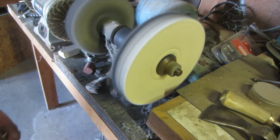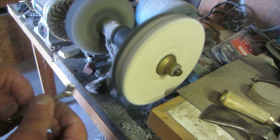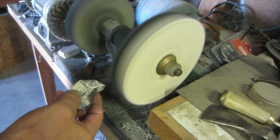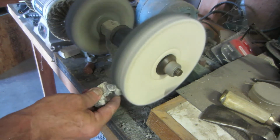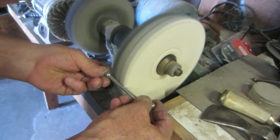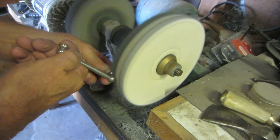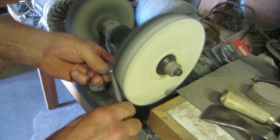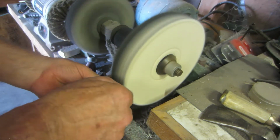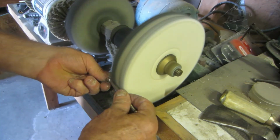I thought I'd show you guys a little bit about how I buff these parts. Just start with these lugs. I got these 8-inch wheels on here. Take this white rouge, rub it on your wheel here, and then you just get your part, and don't want to hold it on there too long, because you can go right through the plating. But just trying to get that oxidation off there, basically, and go around it real good.